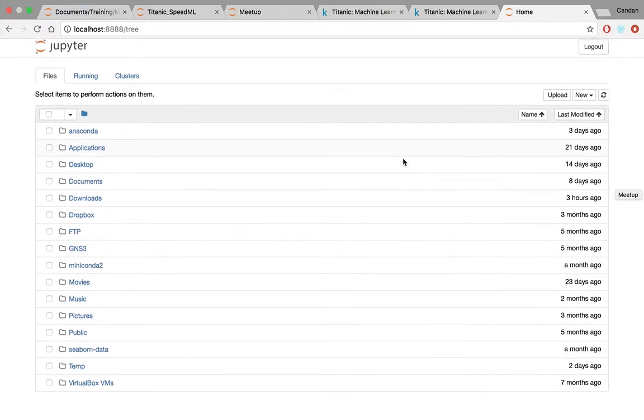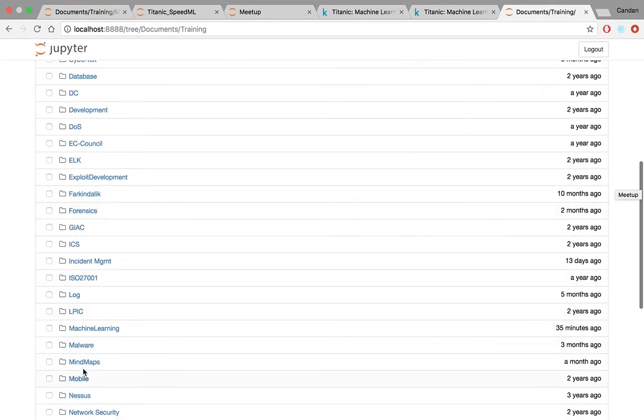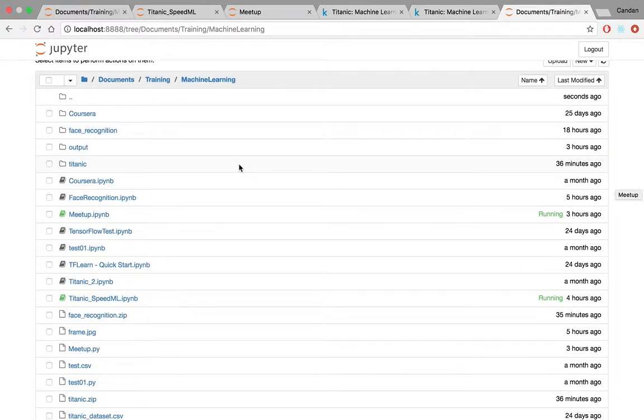So in this section, you will see that there are multiple directories. It is reading your directory structure, and you can navigate to your favorite location to start your project. For example, mine is under my documents folder, and here we have the machine learning folder. And if you have created Jupyter notebooks, you will see the .ipynb files. Those are actually IPython notebooks, I think. So these are the notebooks. You can click on one, and it will bring you the corresponding window.